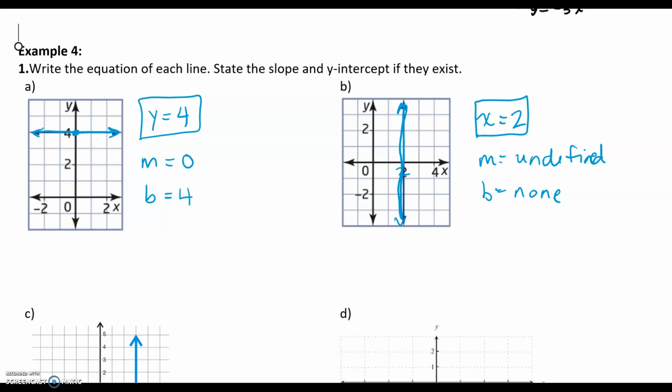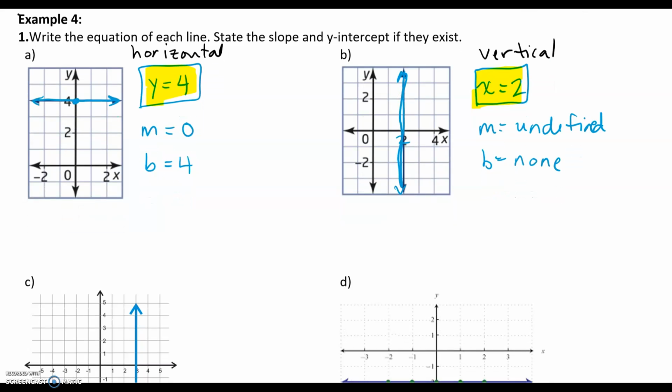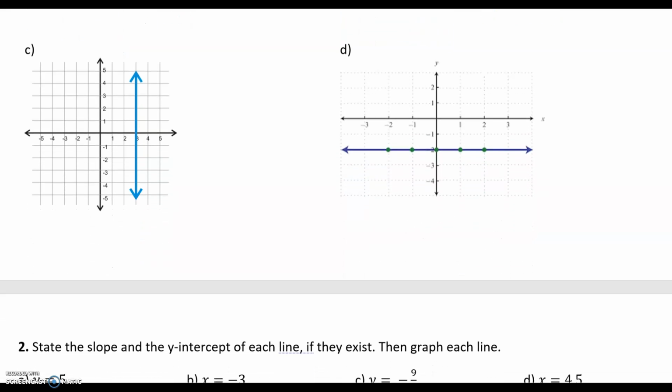And so that's why these are special cases. These are the equations right here of vertical and horizontal lines. So let's go ahead and write horizontal above this to remind us. That's the equation of a horizontal line, and that's the equation of a vertical line. They're special cases because they don't follow the mx+b format that our first 3 examples did. All right, let's keep going and try these examples down here.